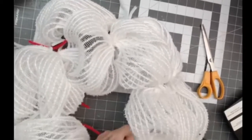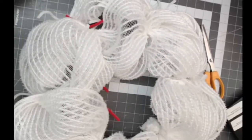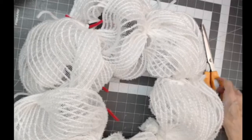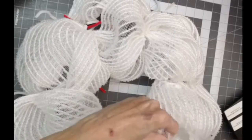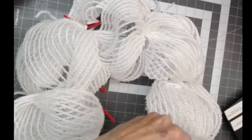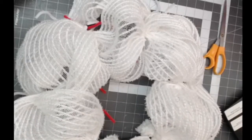Okay, there you go. Now, let's go down the middle one. Just kind of straighten this up so I have it nice and neat. A little OCD here, gang. Can't stand rough edges. Okay, there you go. Around like so.